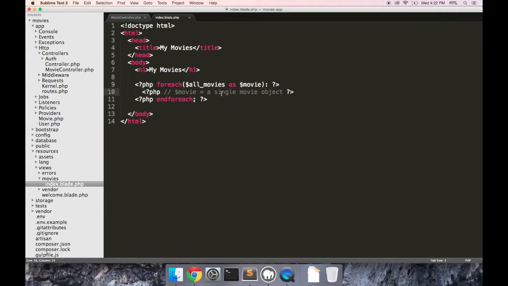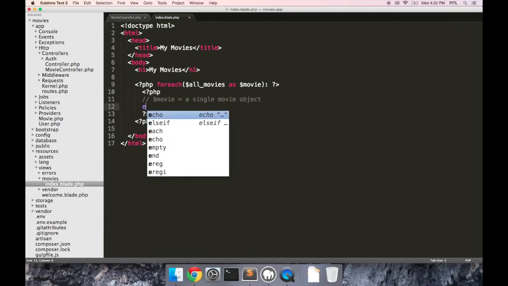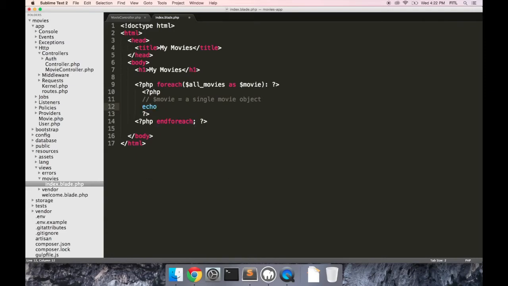So inside here, we should be able to, for example, print out a movie's title. How do we do that? Well, using an echo statement, because that's how you print out anything, and then the name of the variable that contains the single movie, an arrow, and the name of, for example, a piece of its information. So this should print out the title.